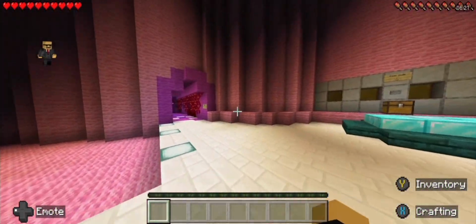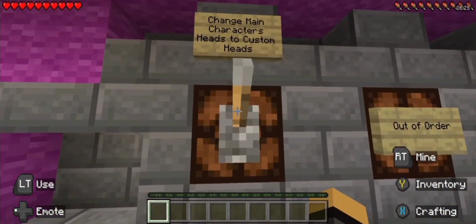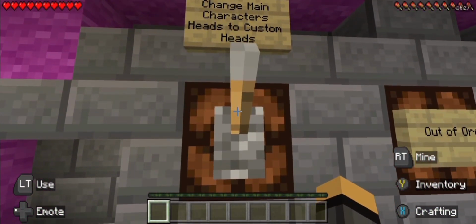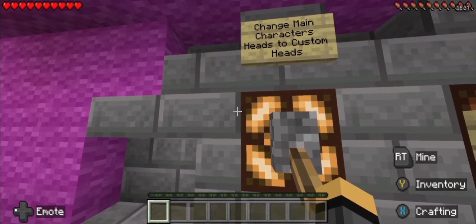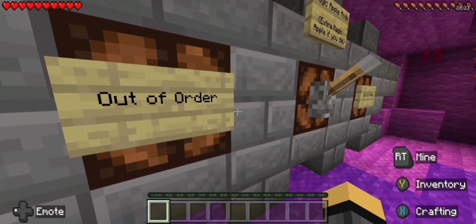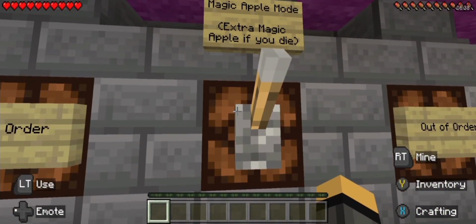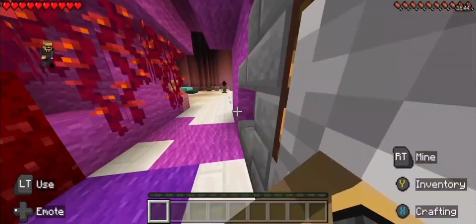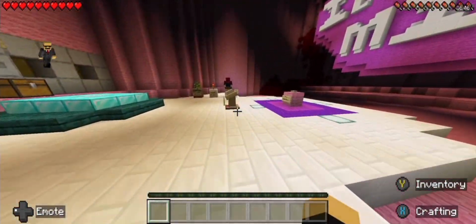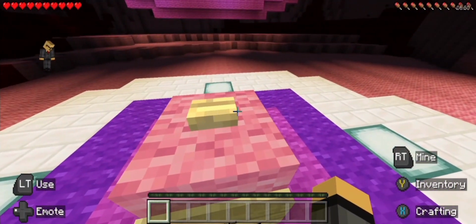Play, chapter one. What's over here? Settings. Okay. Change main characters' heads to custom heads. Out of order. Magic apple mode. Extra magic apple. Sure, why not? Why the fuck not? Okay, come on. Okay. Let's finally play the game. Let's finally play the game after 6 minutes.